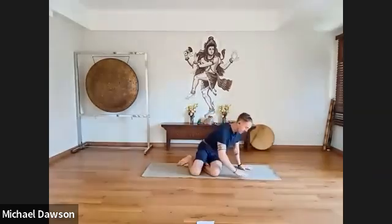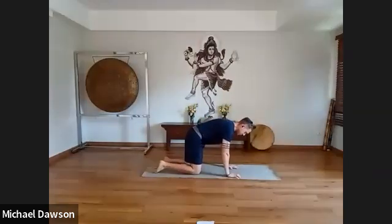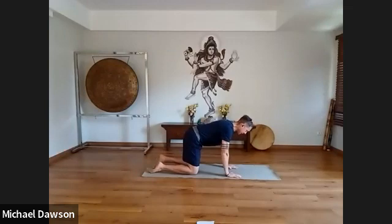Inhale, bring yourself around to a tabletop position. Hands are in line with your shoulders, knees in line with your hips. We'll do cat-cow, so inhale, tailbone rises, belly falls, head up. Exhale, tuck your tailbone, arch your back, head down. Inhale, tailbone rises, belly falls, head up. Exhale, tuck your tailbone, arch your back, head down. Continue this at your own natural breath. It's a really nice way to warm up your spine.